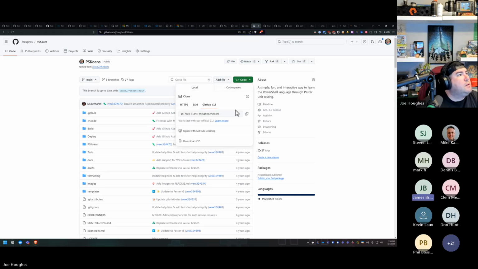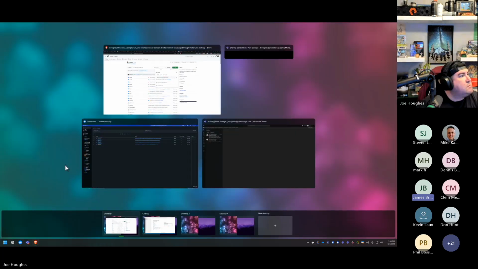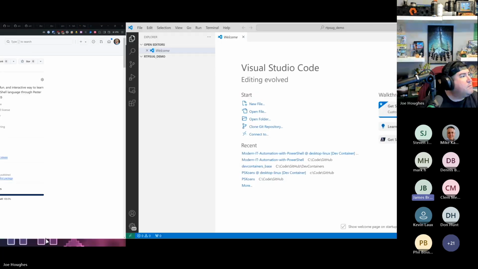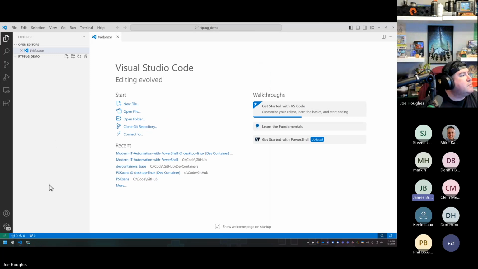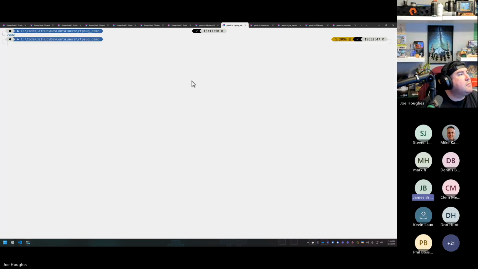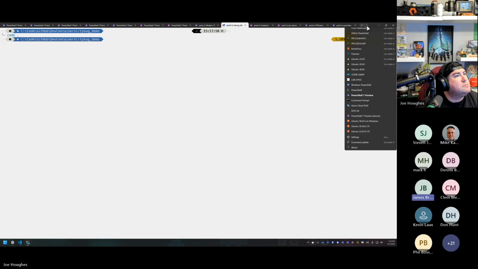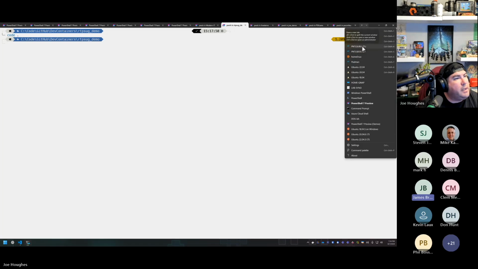I'm not sure where yours was different. What was kind of cool about this, after Visual Studio Code got the right number of kicks to actually see it, it was able to bring up that minimal image and just start installing extensions if I needed it. So I didn't have the PowerShell extension set up in that one. Open a PS1 file, and it's like, hey, do you want to install the PowerShell extension here? Cool. Yeah. So that was handy.